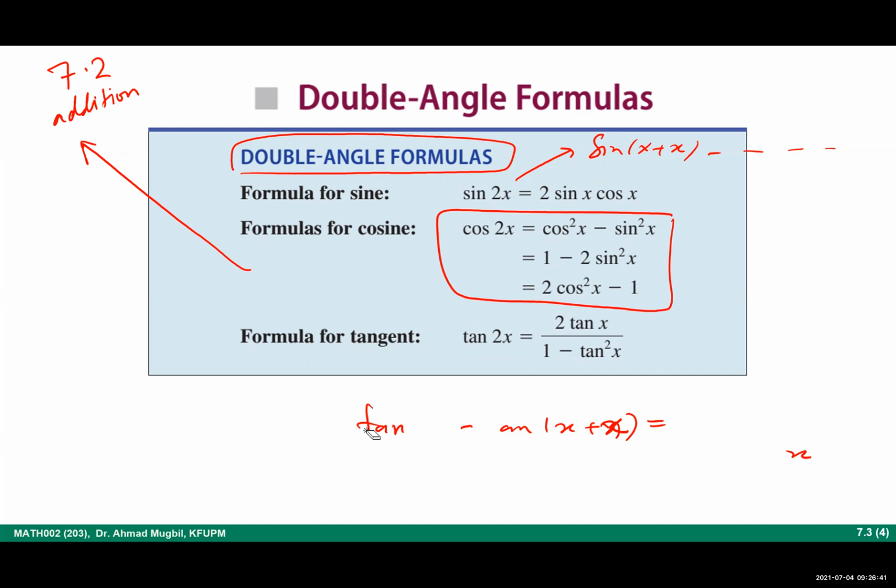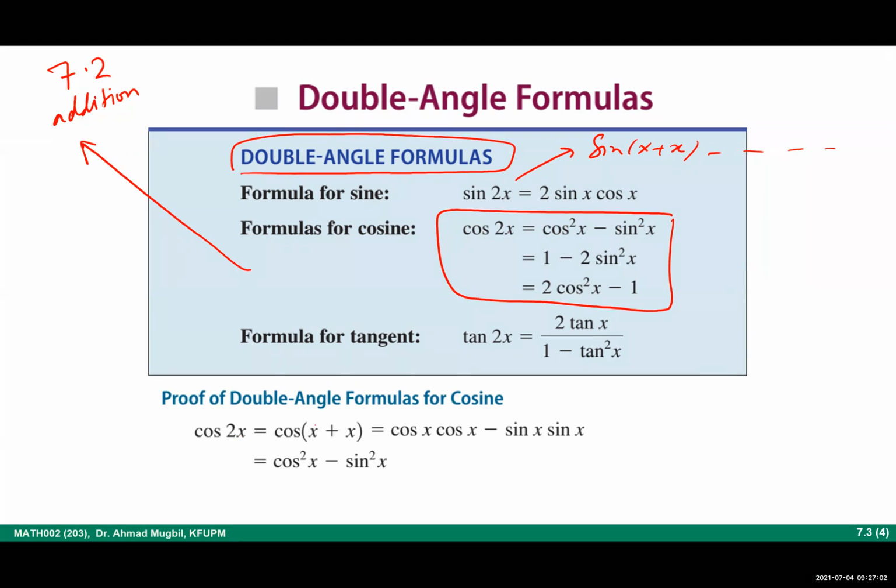Now, how to recall this, Shabab? You need to write them down. You need to use them in several exercises many times until you master it, okay? Now, cosine 2x, cosine of the double of the angle, is cosine squared minus sine squared. It is so easy. From where to obtain it, Shabab, again? You can obtain it from the addition formula for cosine. So cosine 2x is cosine of x plus x, which is cosine x cosine x minus sine x sine x. Now this will be cosine squared, this will be sine squared.